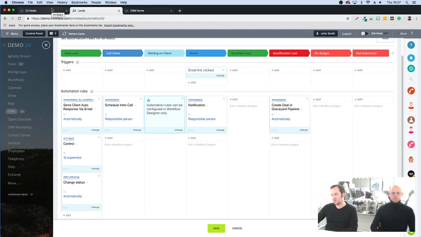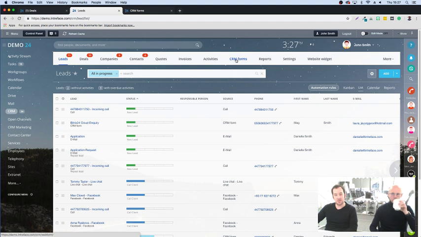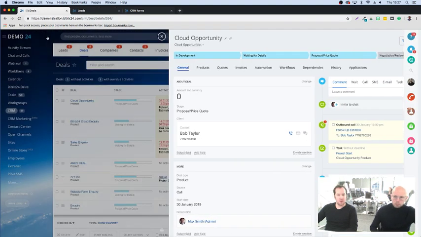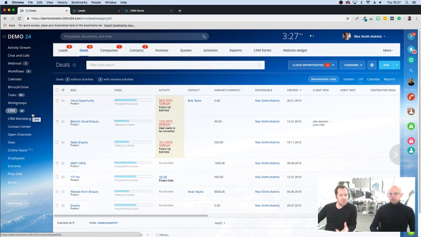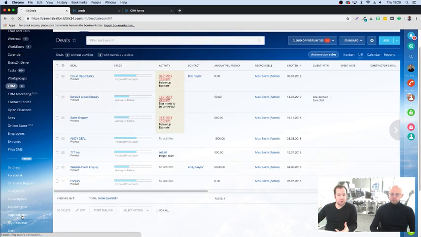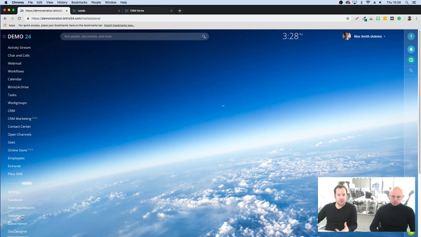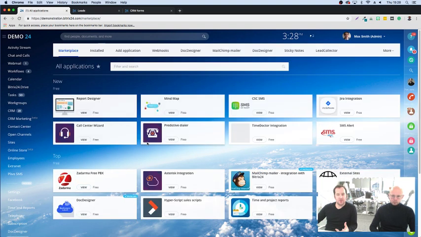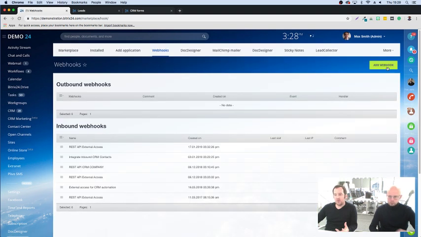The other way of doing that, just to touch upon the forms itself, is if you didn't want to use a CRM web form. Let's jump back into our cloud, and you could use the REST API to create a lead or to create a task. Whether you're on the cloud package or the self-hosted, you click into the Applications section of Bitrix, click into webhooks, and you can create an inbound webhook.